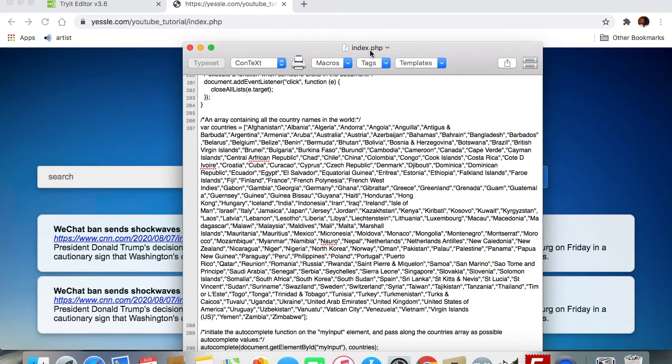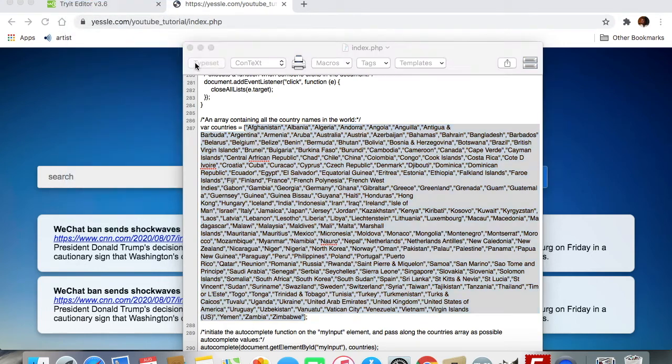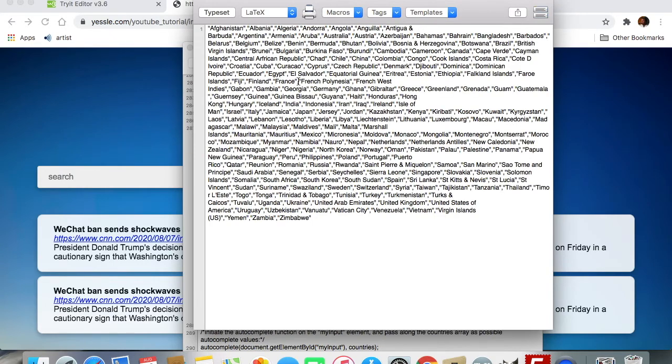In the index.php we have this list of autosuggestions, which are only countries now. What we are going to do is put this into a database like this.